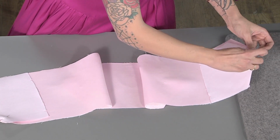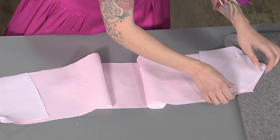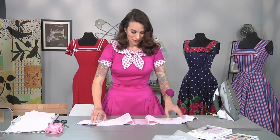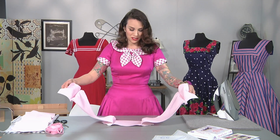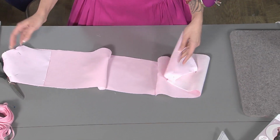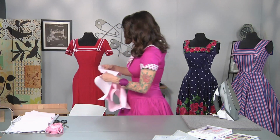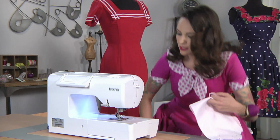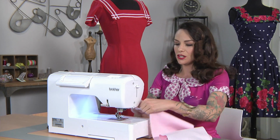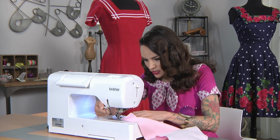Okay, so what you're going to have is this kind of weird looking strip. At this point, it's kind of hard to believe that it's going to come together into that really beautiful mitered collar, but this is what it's going to look like here. You're going to take it to the machine and start sewing along those triangular points. Just use a regular stitch length here. You're starting at the very edge, using a 5/8 seam allowance.